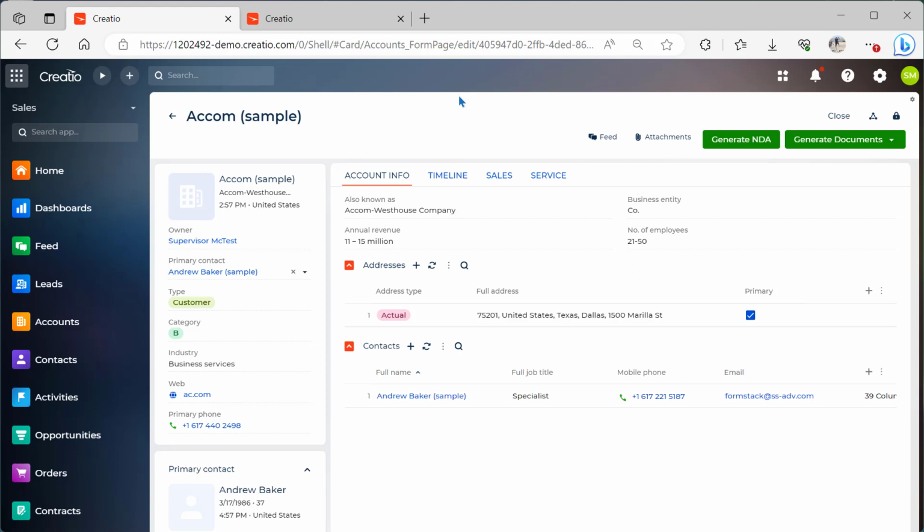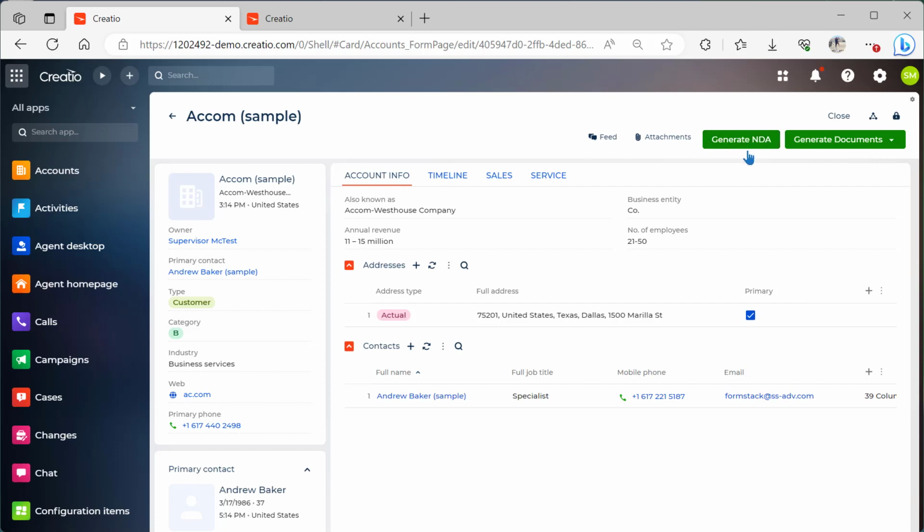So within Creatio, we are at the account level at this point, and we've got buttons that can be used to generate documents. Now we've got two options as far as how we would suggest as a best practice to put buttons on the screen. If you've just got a single button, i.e. you just have one document that you need to generate on a pretty consistent basis from a screen, you can get away with just putting one button on the screen. But in some cases, people have a need for multiple buttons, multiple different document templates that they need to generate. And if that's the case, creating a stacked button like this allows you to put all of them under one button so that you still have a pretty easy way of generating documents directly from Creatio into Formstack.